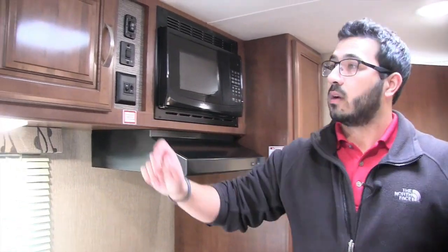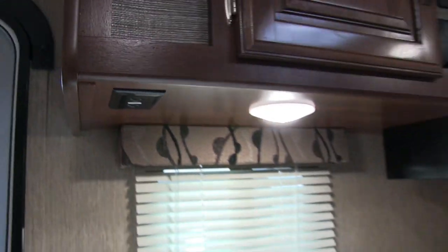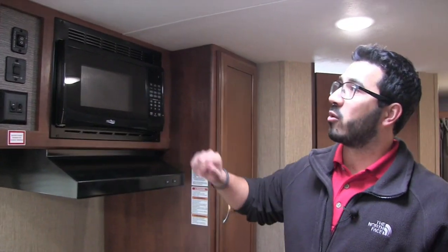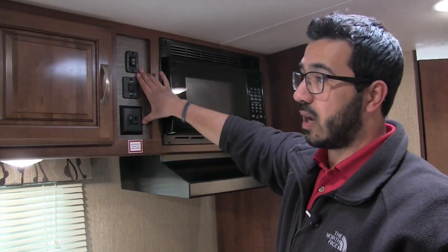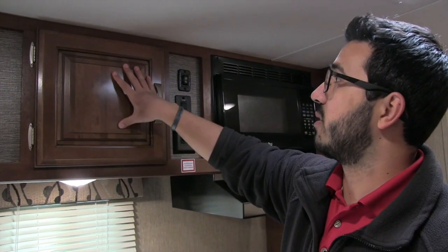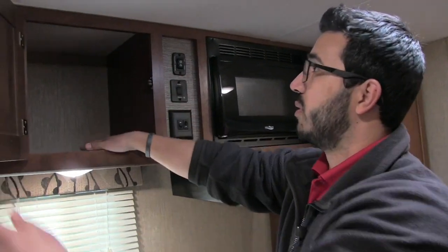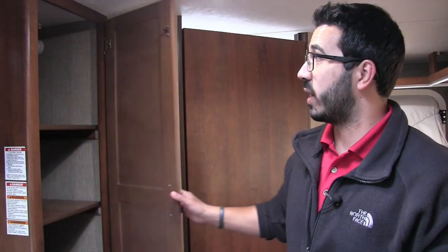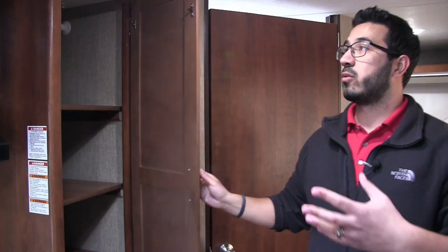Looking at the cupboards: there's an LED light and an electrical outlet underneath for a blender, toaster, or whatever you need. A fully functional hood with light and fan sits above. Microwave is up top with controls at center, easy to reach. The controls here are for your awning and slide room. Beautiful raised-panel cabinetry with brushed nickel pulls — open that up and you have additional pantry space. There's also a very versatile wardrobe space: open it up, there's a hanging rod up top, plus removable shelves so you can use it for hanging storage, pantry, or folded clothes — your choice.